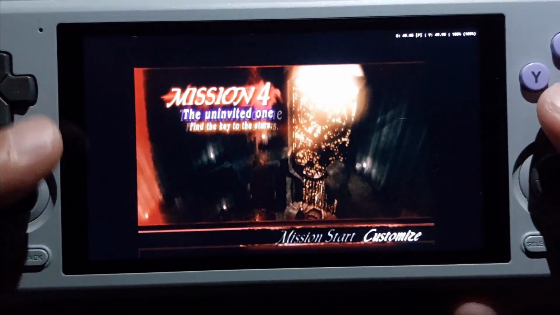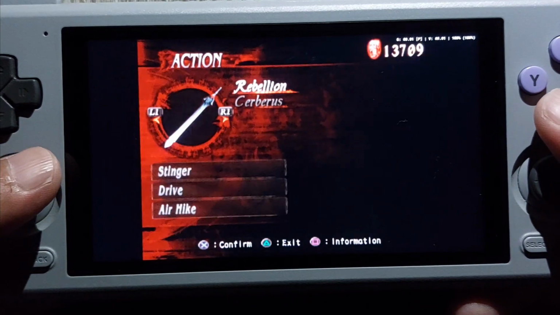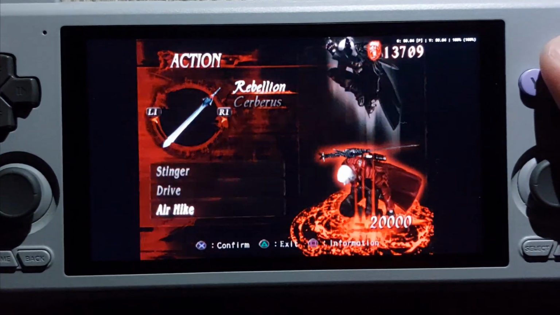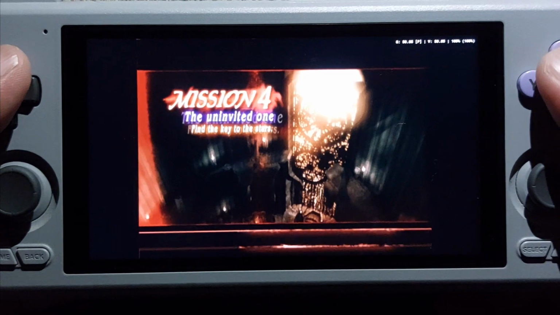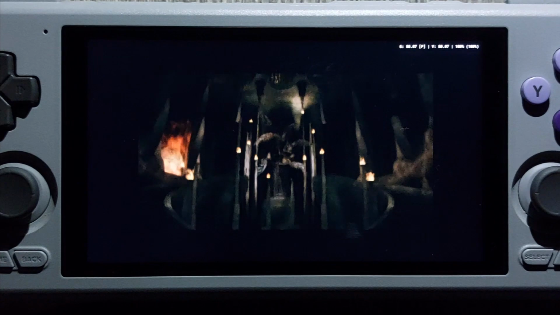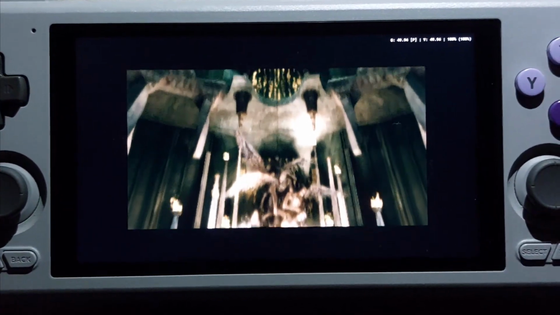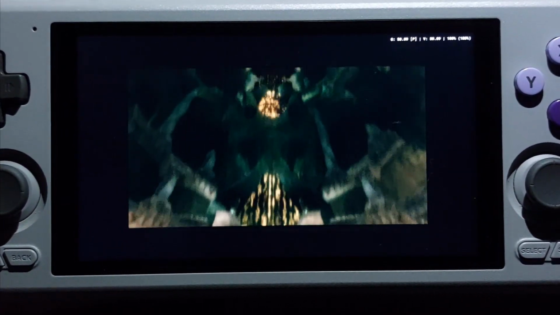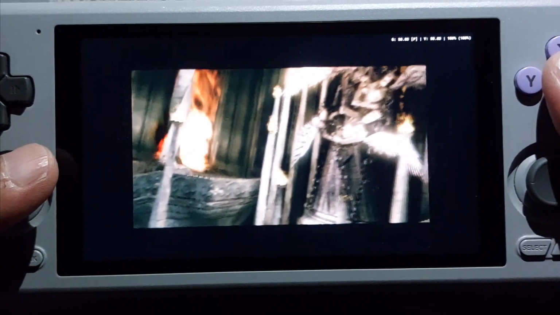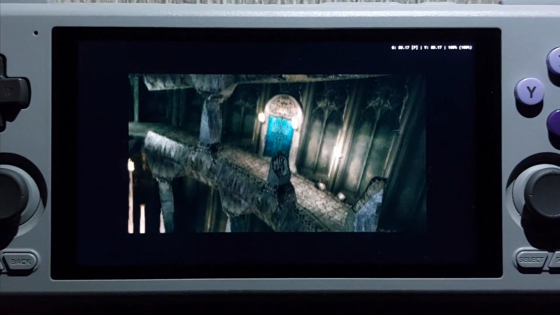Alright, let's try to customize. According to... We don't have enough. According to an FAQ that I'm reading, we're gonna need the air hike to finish the boss of this next mission. But we don't have enough orbs to upgrade to the air hike, so I'm screwed, right? Unless we manage to raise 7,000 orbs and then find a station where we can upgrade.